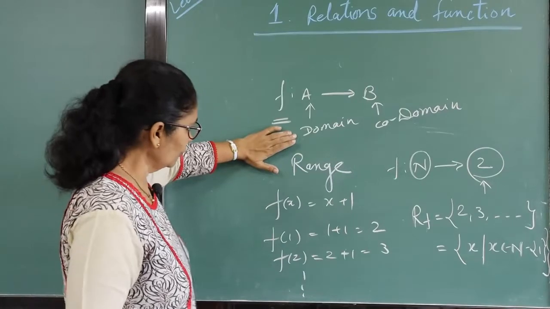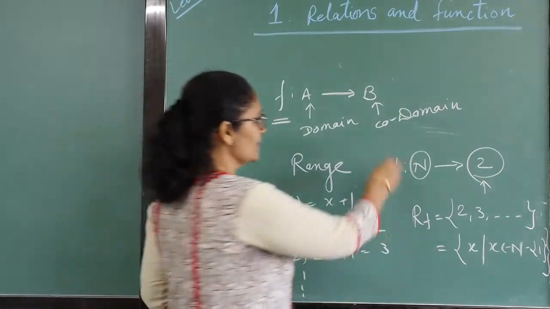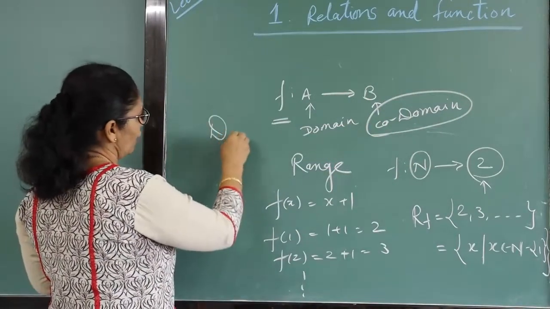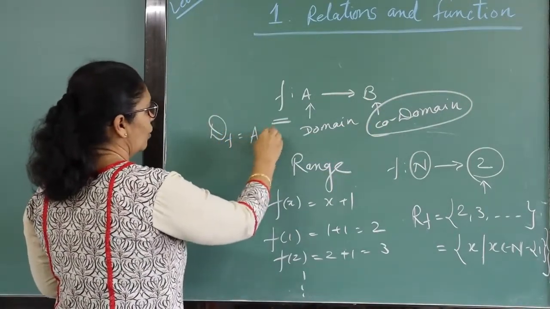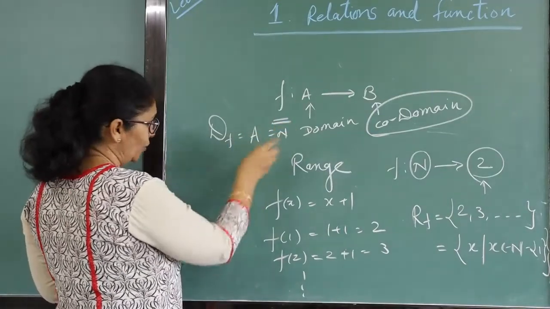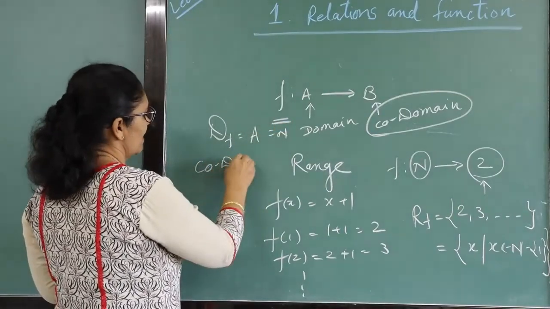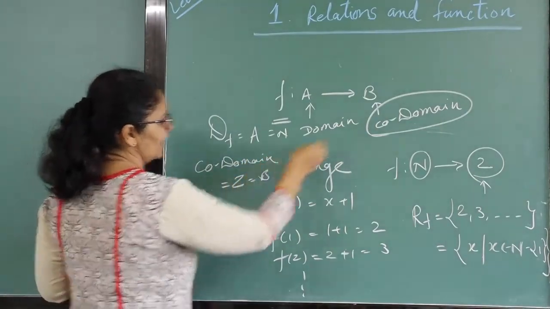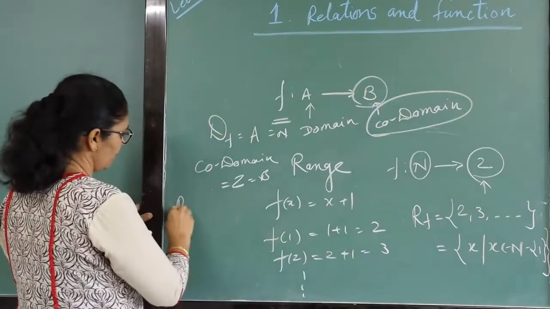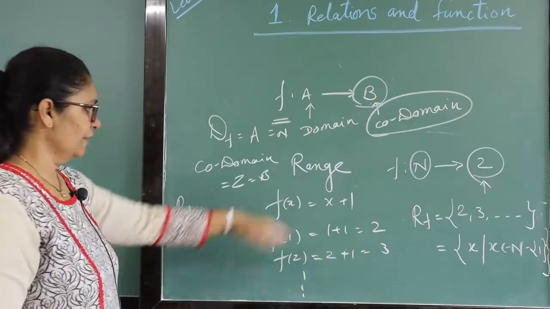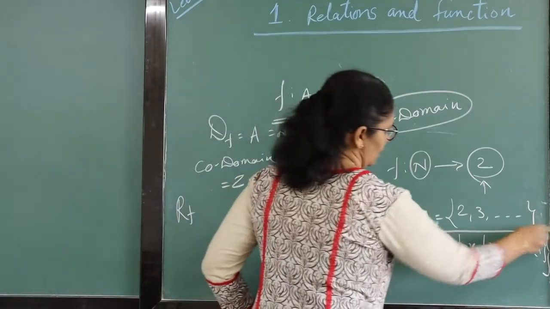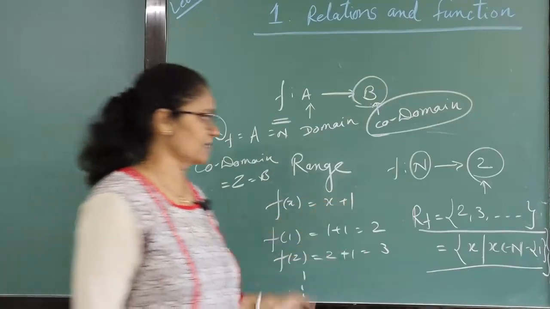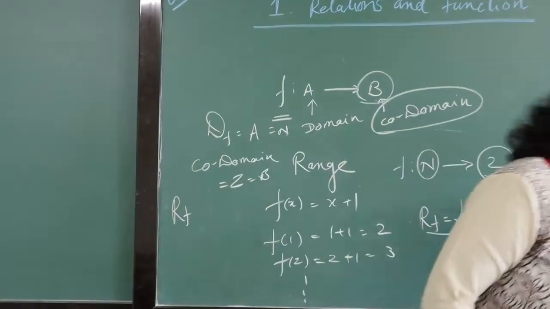Now domain is clear to you. What is range? Range always lies in your codomain. Domain we mention by domain of f, and if we have taken A or N or whatever. Codomain can be written directly as codomain, here Z, or we can say here we have taken B. And range of f, capital R and small f, we have written both ways, listing and property method. All these things we have already discussed in our previous classes, 11th standard.